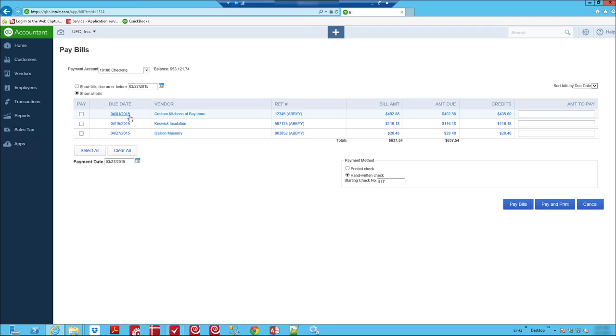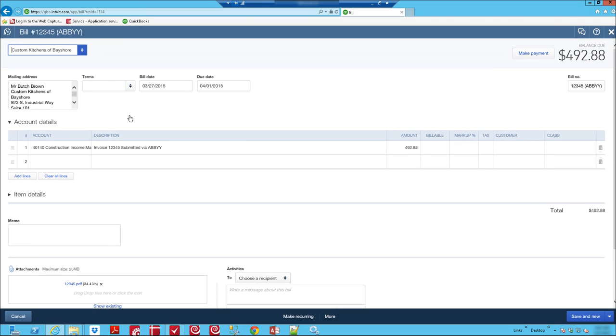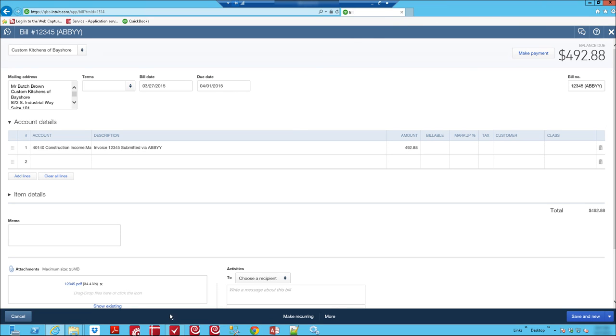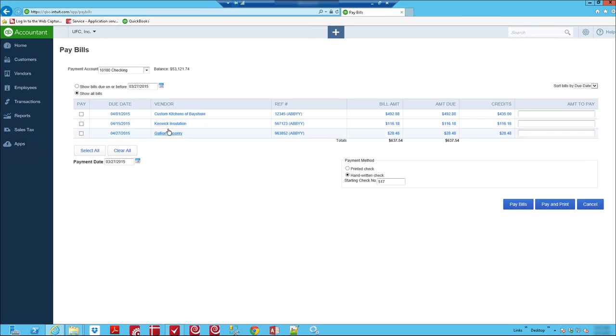So we can take a look at these in QuickBooks Online. Just what I want to point out to you is we're able to determine the vendor, of course, the due dates, the bill dates, line item details, and what's very neat is we're able to look at the attachment, that actual bill within QuickBooks itself. So this is just a copy of that invoice that we received from the vendor. And let's go look at these other two.